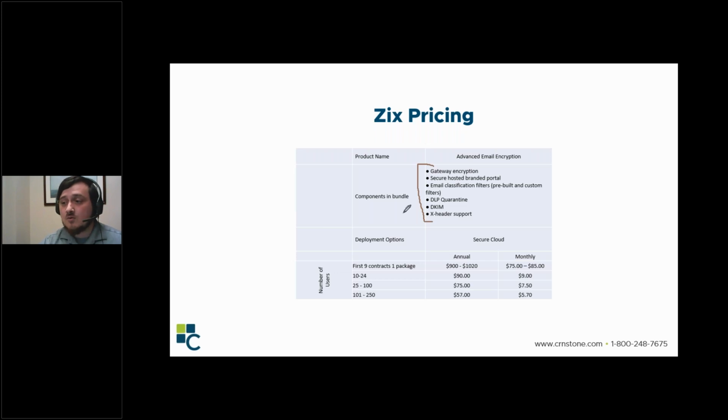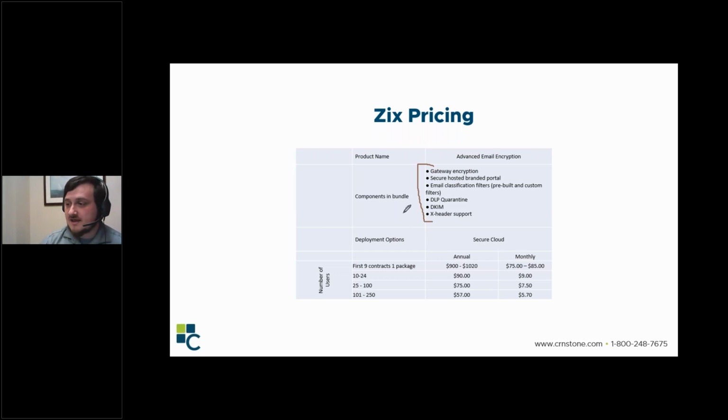Then there's DLP quarantine. What that does is it basically lets you prevent certain types of data from getting sent out. So let's say you don't want people sending your finance spreadsheets out. DLP quarantine lets you set that up and make it so anything that contains specific types of information goes to a quarantine area first for your review before it gets sent. It's useful if you've got several employees under you and you don't know what they'll be sending out to clients.